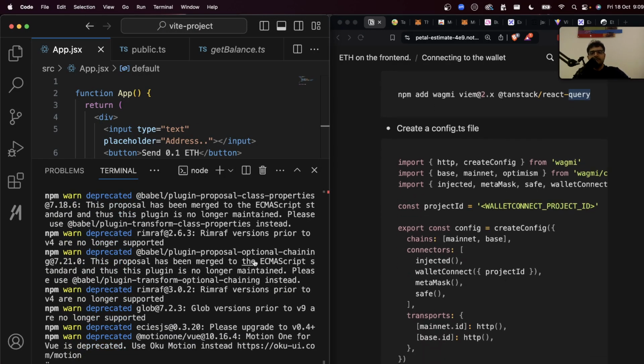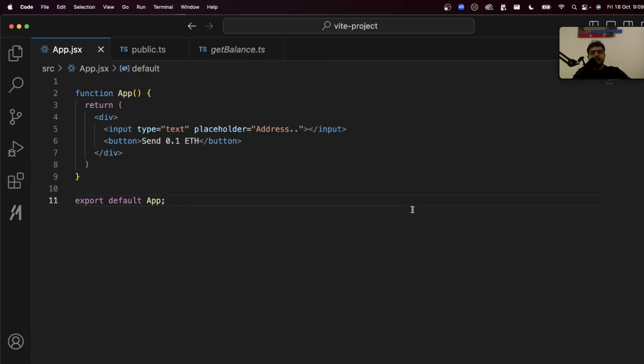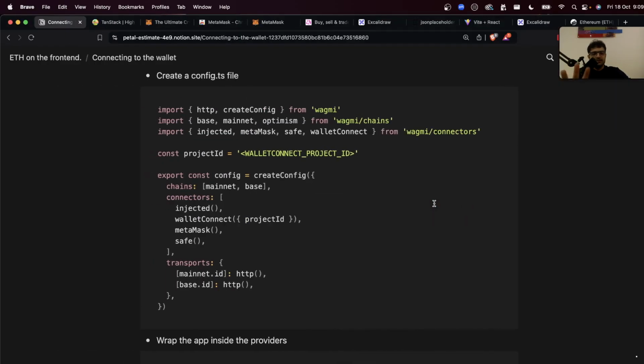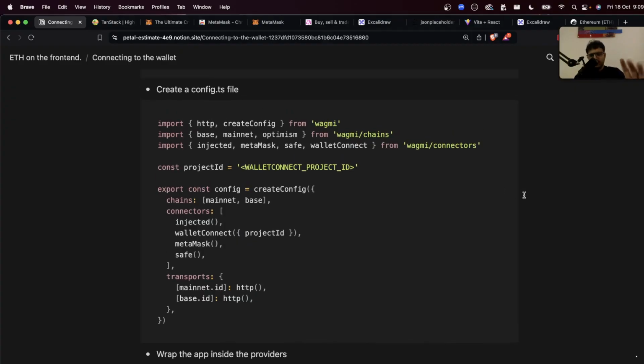While that is happening, let's read through the next section over here, which is slightly, mildly overwhelming, nothing too weird here. What does this section say? It imports a few things from Wagmi, Wagmi/chains, and Wagmi/connectors. 3 different places it imports things from. Wagmi says it gets createConfig to create a config for your wallet. The HTTP transport that we saw a while back. How do you want to talk to the backend using HTTP for now?